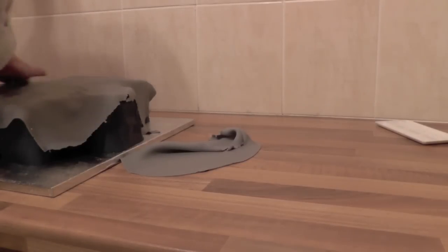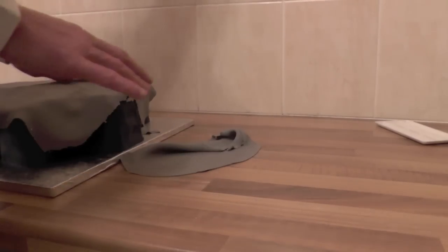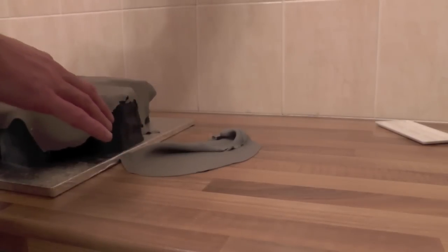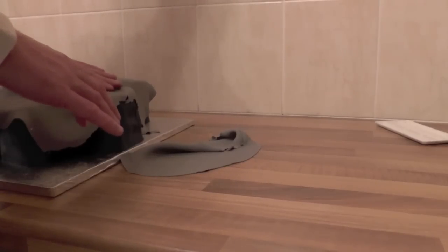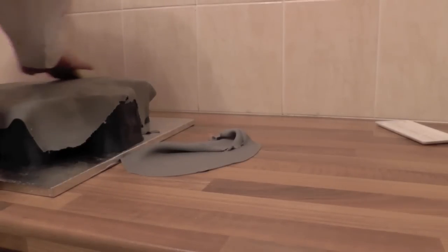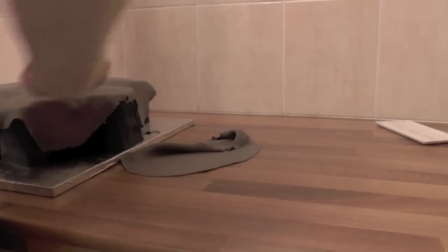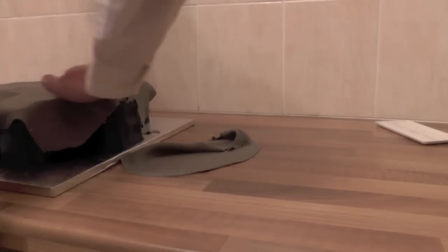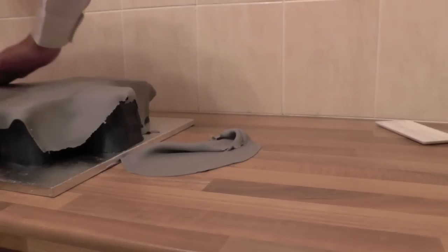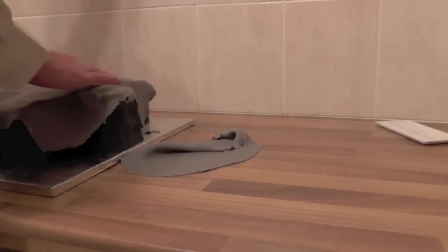But we can just work that into place. Around the black. So we've got it roughly in place, we can trim it. Bearing in mind we're going to have a border as well. So I'm just working this with my hand a little bit just to make sure that when I trim it, put the trim where we want it trimmed.